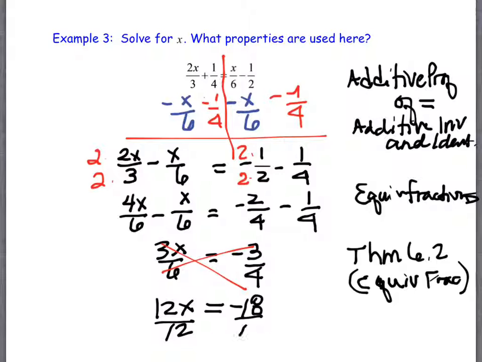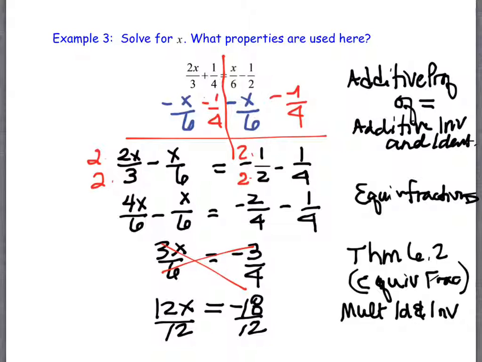Divide by 12. What allows me to divide by 12? Is that the identity property? It's not the identity property. Well, the inverse property and the identity property come into play in it, so I'll write those down, but there's another property that I'm looking for. So this is multiplicative, identity, and inverse. That is how we chose the 12. And the fact that 12 divided by 12 is 1, and 1 times x is x. But what else allows me to do that?